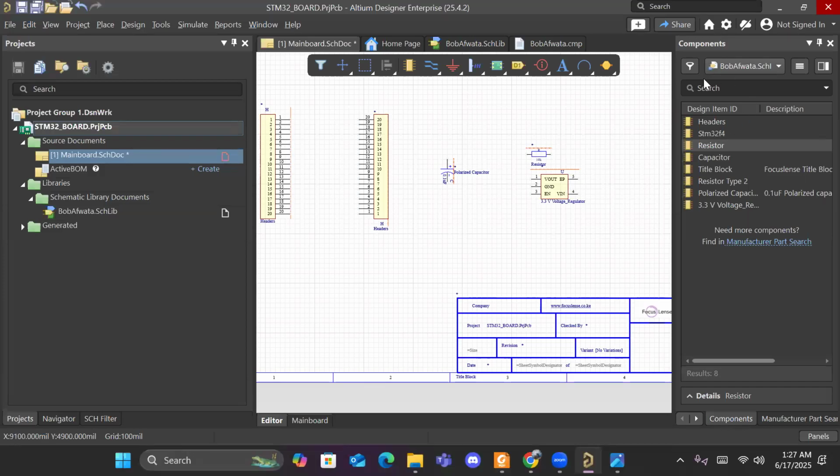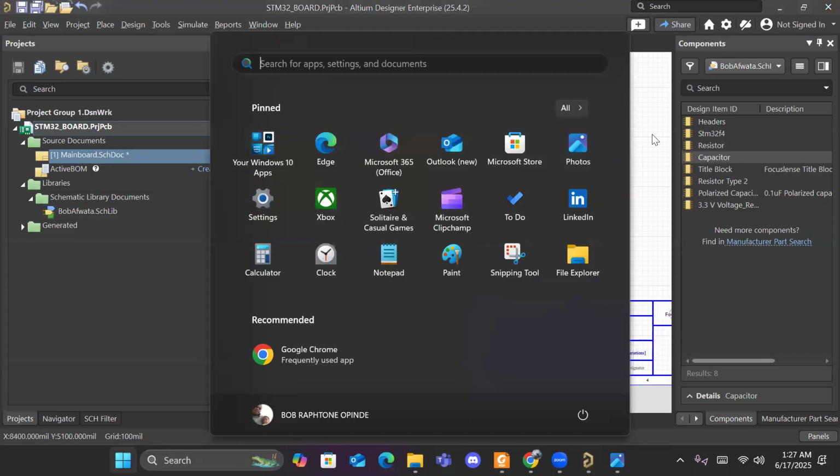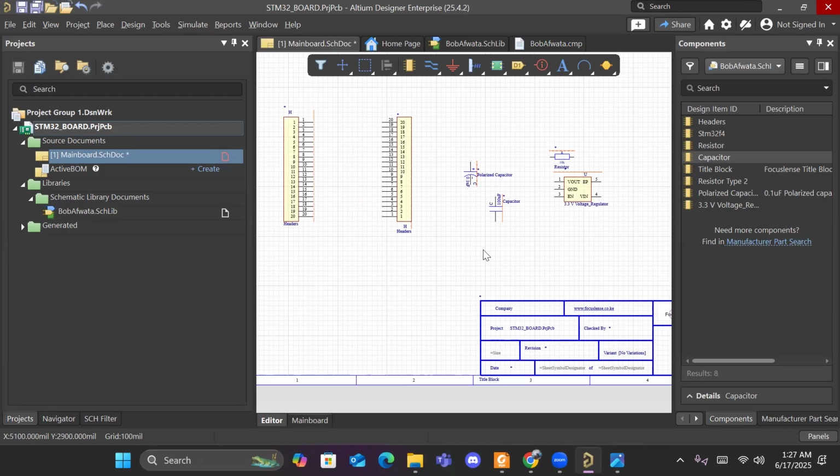Okay. Did you include the library? The libraries. Okay, share your screen. So everyone, I want you to reach here so that you can have your components. Can you see my components?